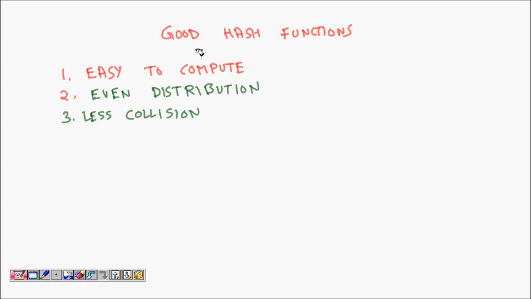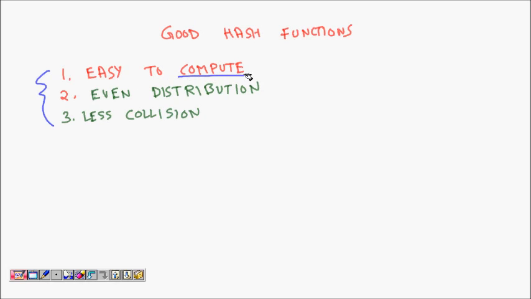In this lecture, we are going to learn about finding good hash functions. Okay. So last lecture we learned about what is a hash function, what are hash tables. This lecture we are going to learn how to find a good hash function, or how to design a good hash function. So some of the qualities of a good hash function are, first, it's easy to compute.